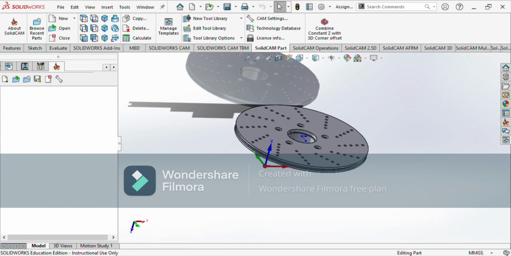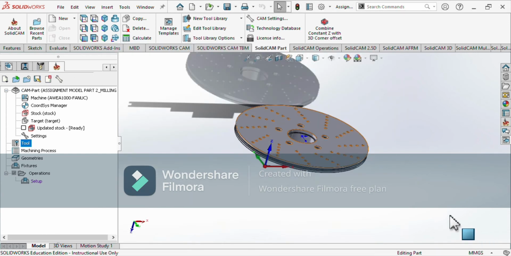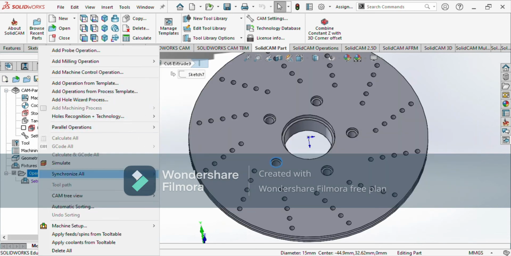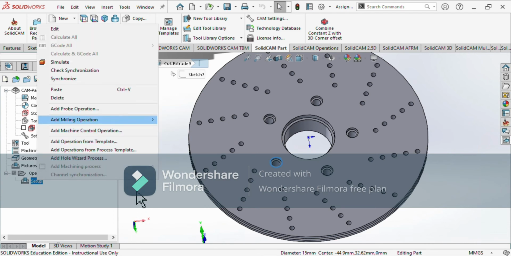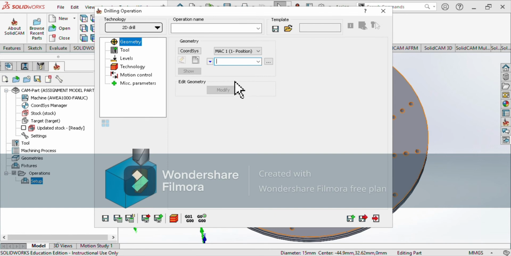Now, we need to begin creating our operations. Our tools will be the same as last time.